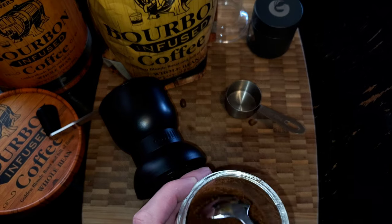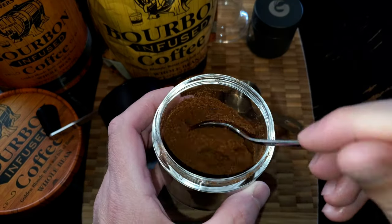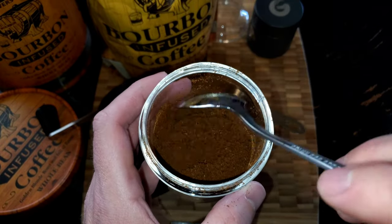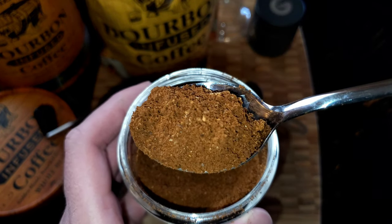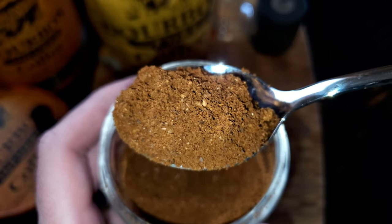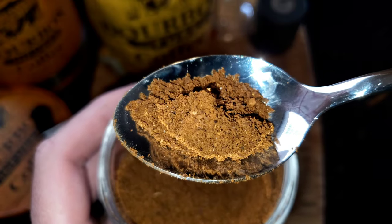All right, let's take a closer look at these grounds, see how they broke down. Gorgeous color, by the way. Absolutely amazing. There's no filter on this at all, no color grading. That is basically what they look like. Man, that is some good looking grounds right there. Perfect for an espresso shot. Yes, people.